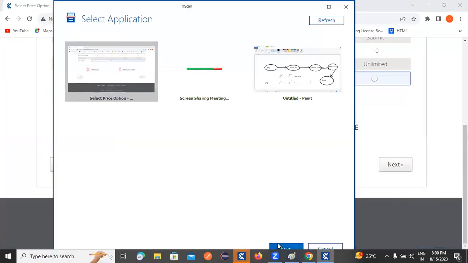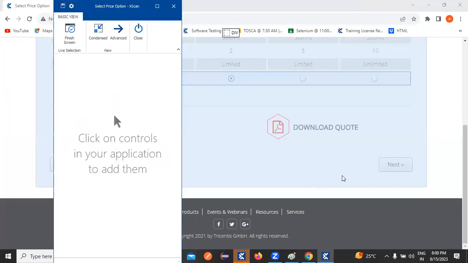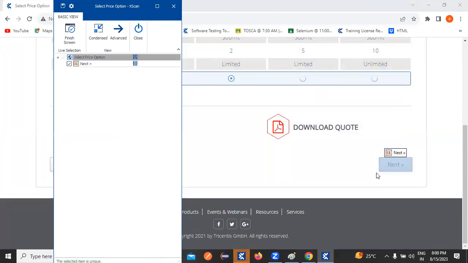And select the application. Click on next.